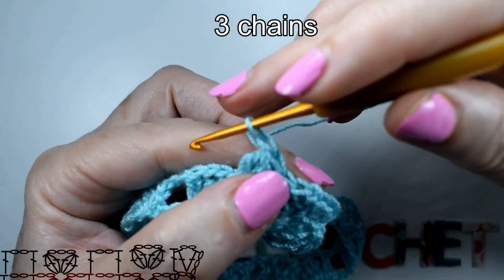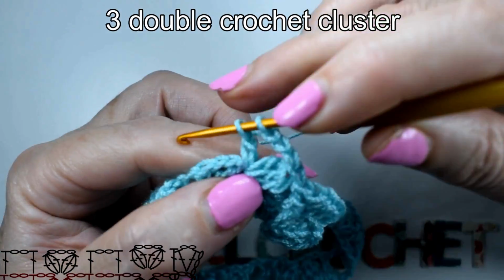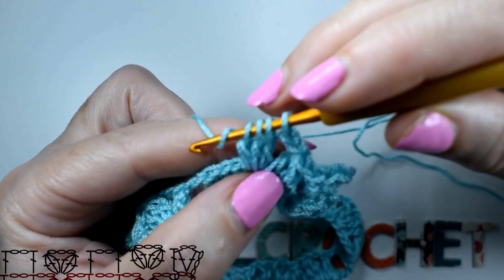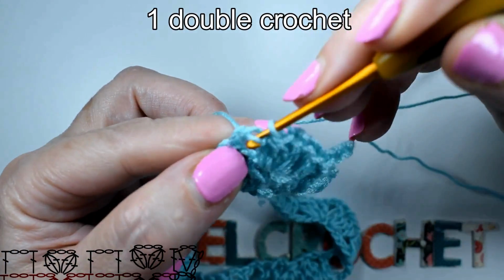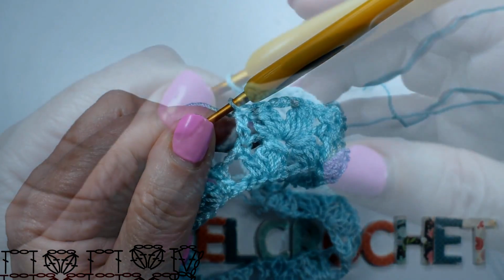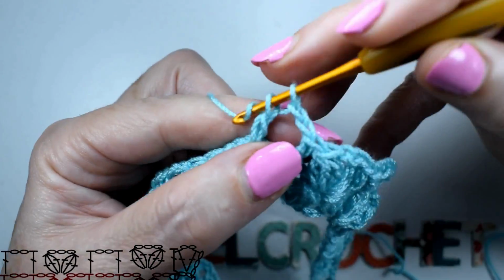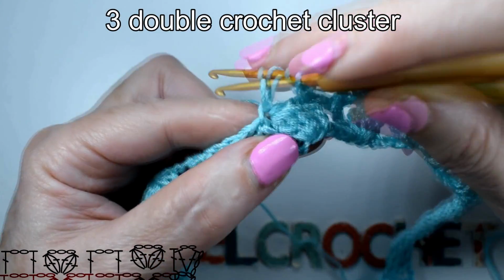Three chains in the same stitch, 3 double crochet cluster. One double crochet. Two chains. One double crochet. Skip in the middle of the flower. 3 double crochet cluster.